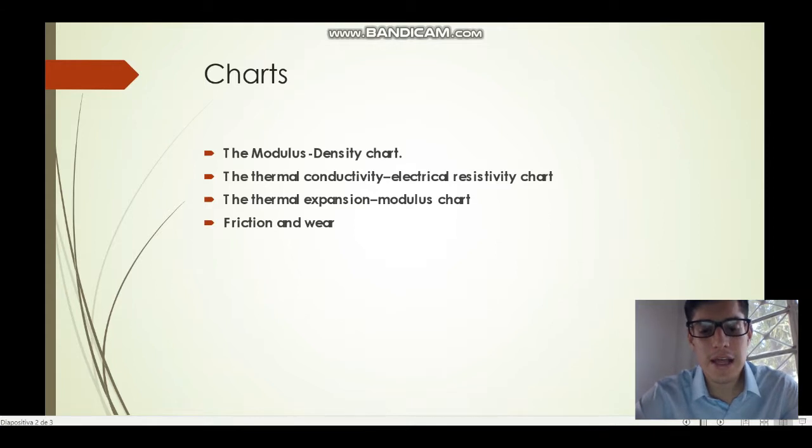And finally, the last one is the design variables. These are the variables that we should take into consideration from the design itself. For example, how big or how thick a material is, or how much it can deflect, in order for it to be effective for the design that I am going to use.